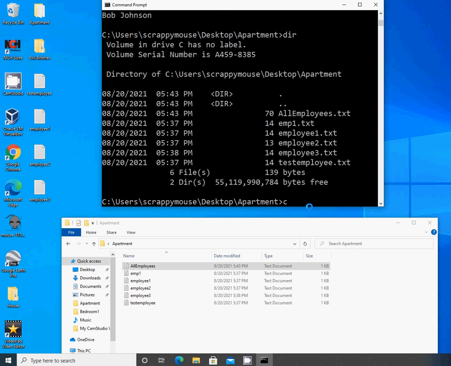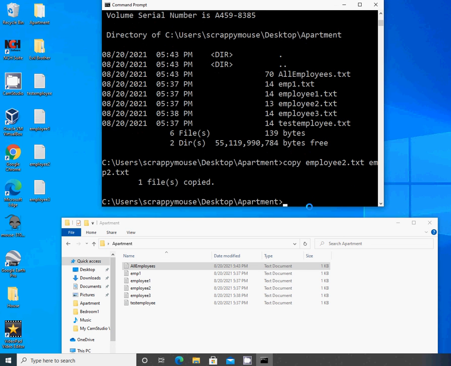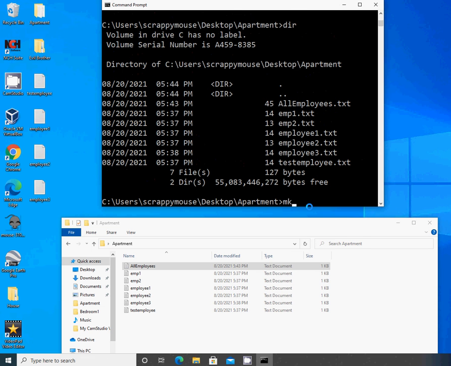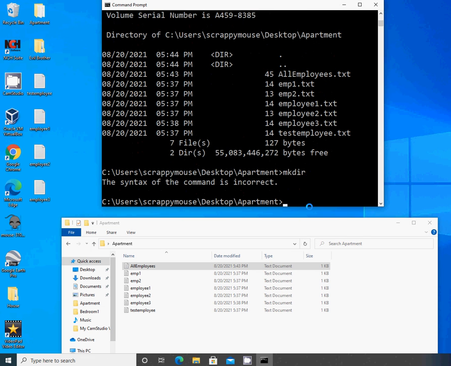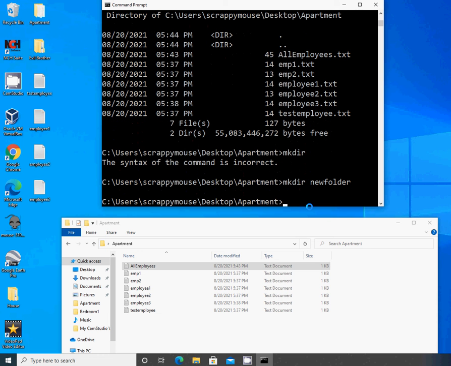So again, it is copy, and we're going to say employee2 to emp2.txt. I'll copy that over, and if we want to copy it to another location, let's say into a new directory, we'll make a directory, new folder.